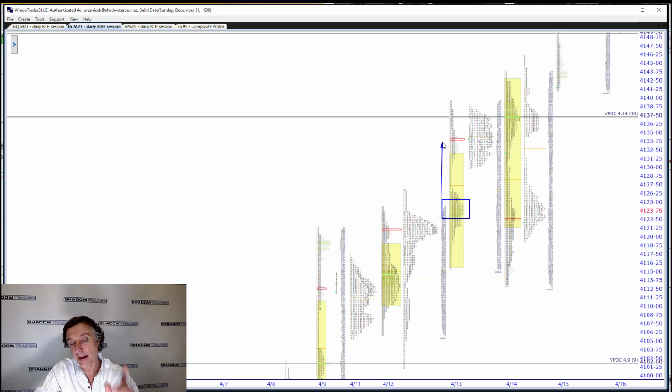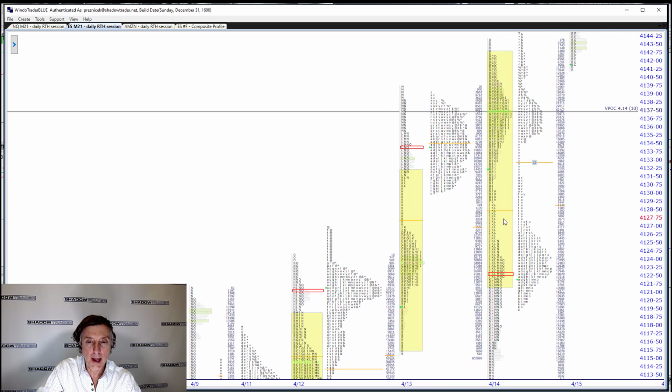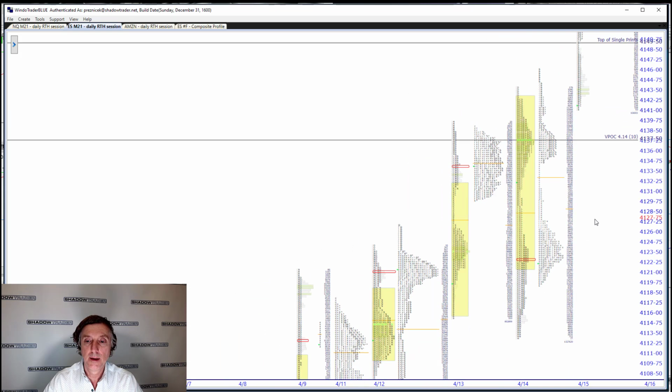No. In fact, and again, adding on to the narrative, why did the market not, at the very least, retrace to here overnight in this session? Not only did it not go there, but it did a classic 45-degree line and a very, very squat, tight overnight session. Squat and tight overnight sessions tell us that the market is in balance, and it tells us that the market is accepting whatever higher prices or stronger close that we had in the prior session. I find that very, very interesting.